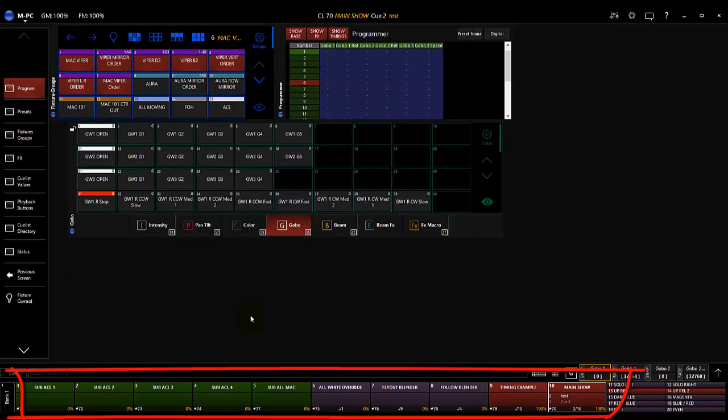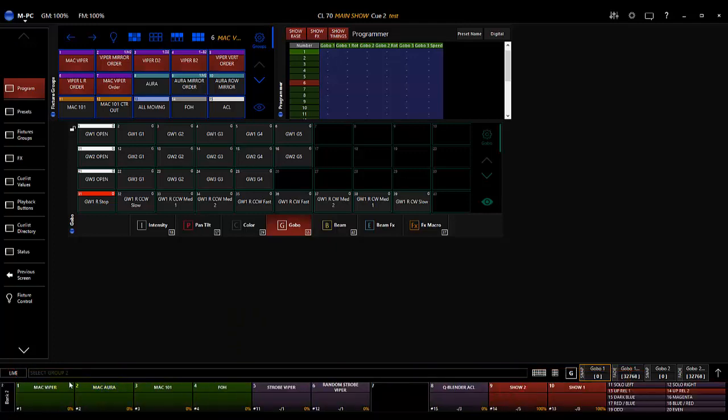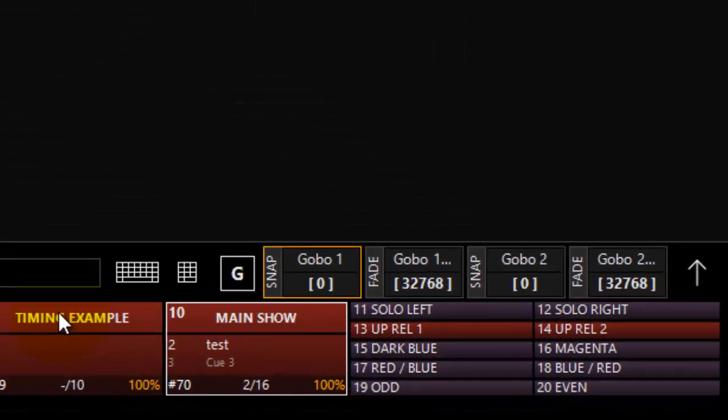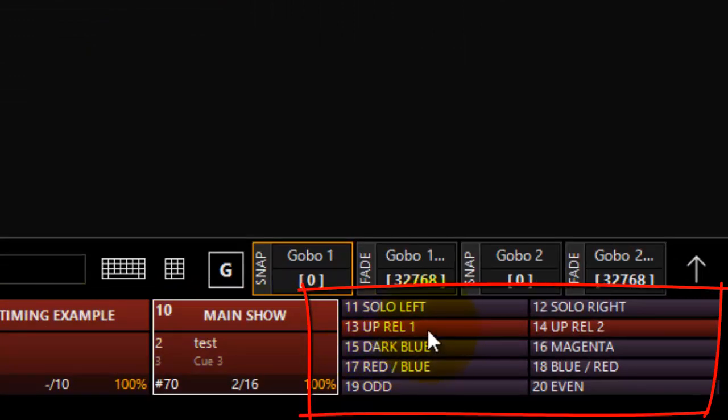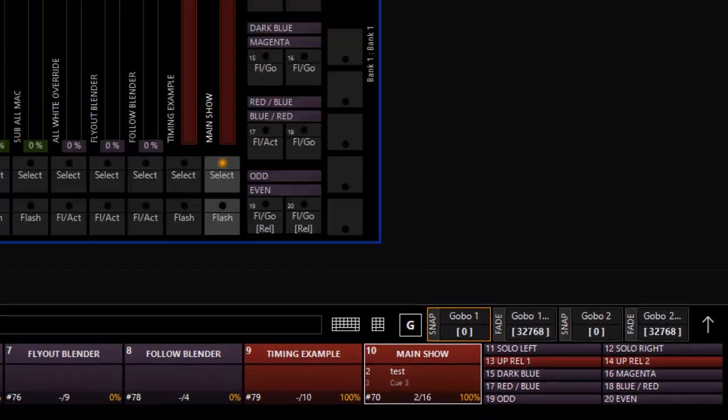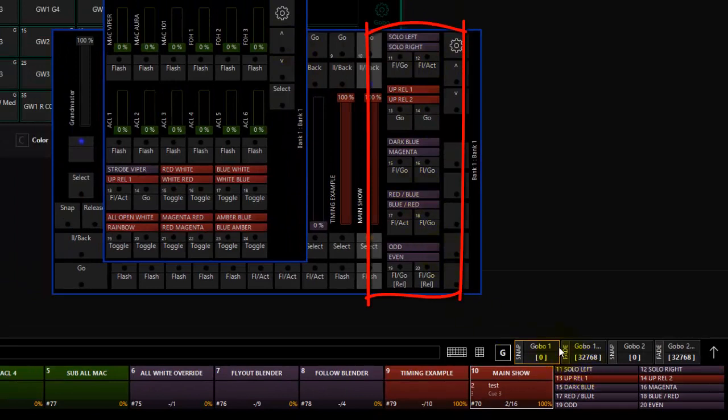The next set of buttons are related to the main playback faders and display information about the playbacks assigned to them. Swiping your finger allows you to change banks. The 10 buttons at the end display the name of the queue list assigned to the 10 playback buttons available on the M6 console or on the virtual main playback window.